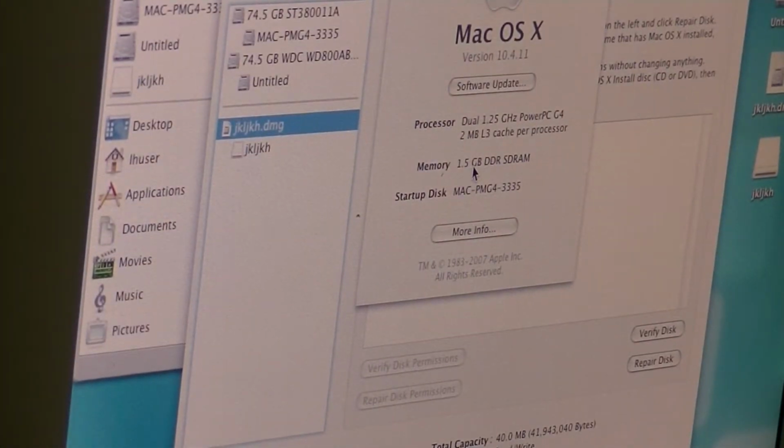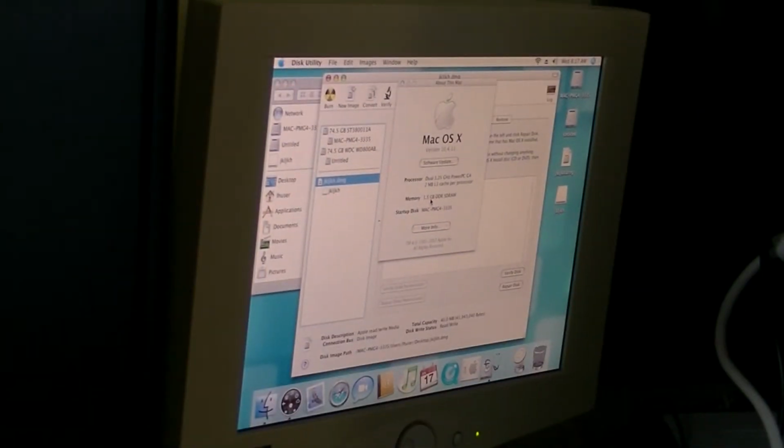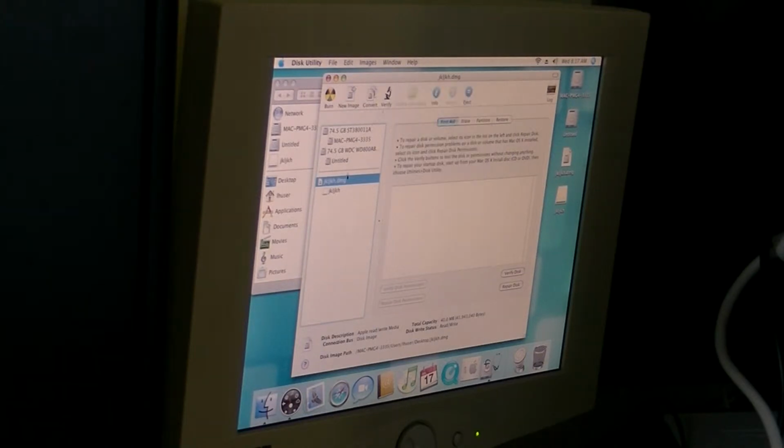It mentions 1.5 gig of DDR RAM. In OS X 10.3, it only saw 1.25 gigs of RAM, so I guess this must have been a memory limitation as well. And I find OS X 10.4, this is 10.4.11, much better than 10.3.9. That's just my own thoughts anyways.